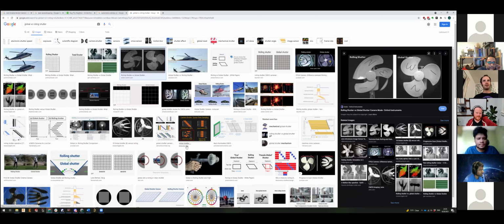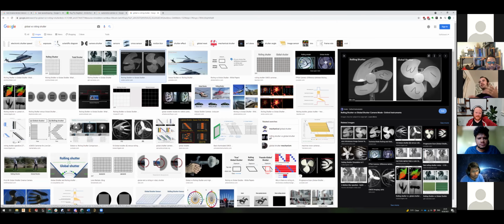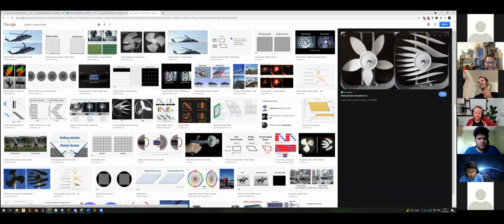Okay, the difference in the performance is clear, right? One, we have a distorted image, and the other, we have a clean image. The difference is simply that in the rolling shutter, the sensor reads out the rows sequentially while they're still getting exposed. The global shutter captures all the photons at once, and then it holds them and reads them out. That's the difference. And this is often very important for autonomy applications with fast moving objects, because you could imagine that your classifier is going to have a really hard time between these two things.